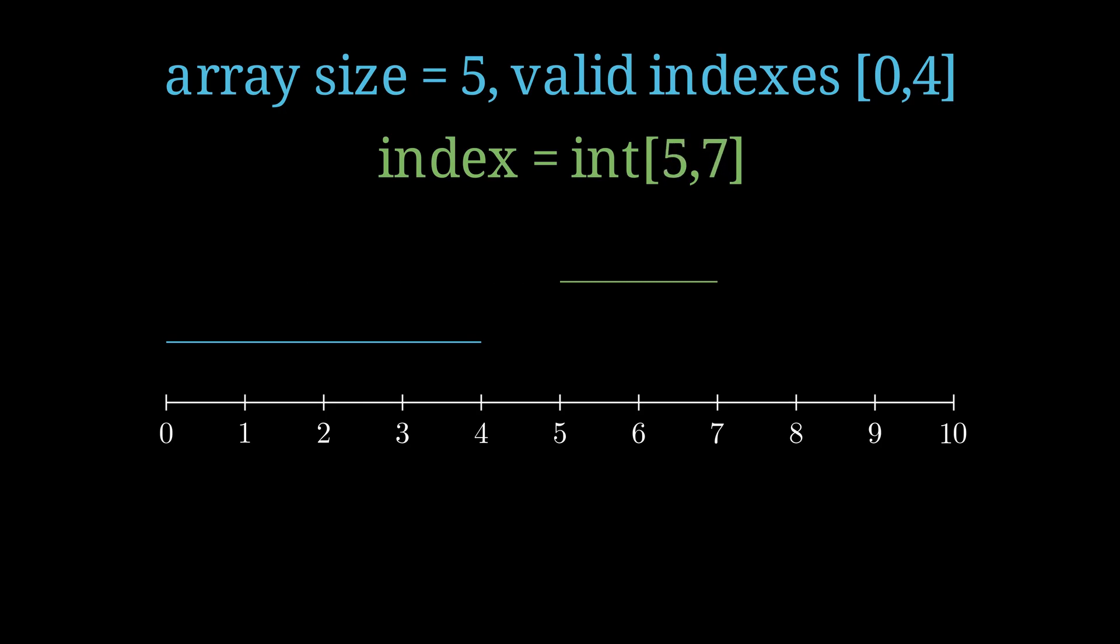If the index value range is fully outside the element's range, then the element is always not found, so the not found branch is always taken, and there's no need to perform a lookup.